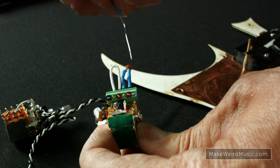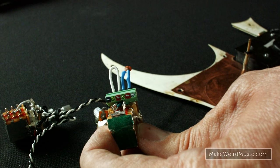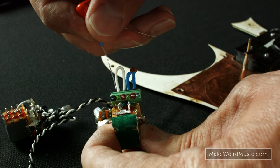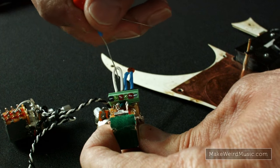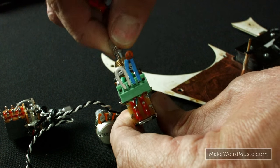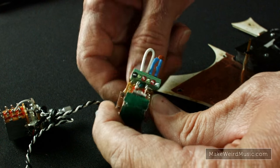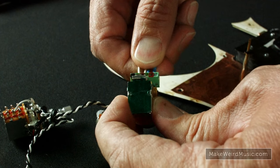And in the Terminator system, red terminals are always going to be 500K pot. Blue will always be 250K. In this case, I have two green. Those two green are basically going to the push-pull pot. So when you pull on it, those two terminals are connected together. Oh, okay. And that's how Steve's was configured.